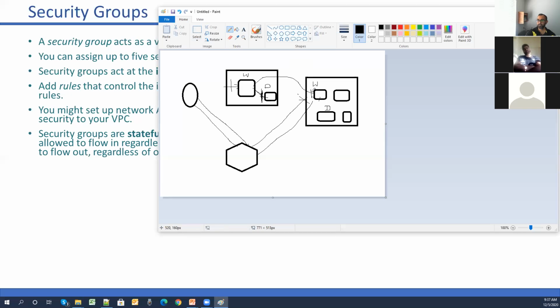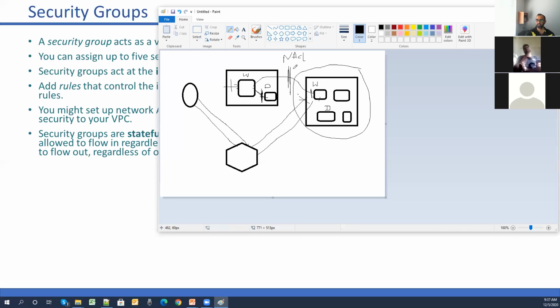So I have defined the security group here. Now consider this as your subnet. In the subnet, I have another second level of firewall called a NACL. In the NACL, I can define what communication can come in and what can go out.